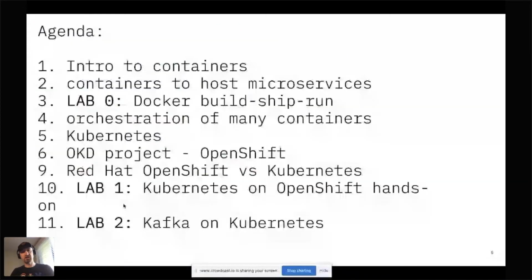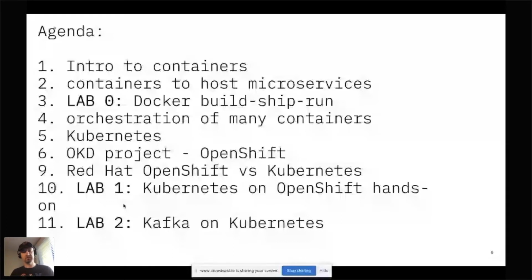So the agenda for today: we have an intro to containers, a little bit about containers, and I will have a couple of questions for you first, but let me go through it. How containers are hosting microservices, and we'll do a very quick Docker build, ship, run hands-on demo, so you can join me if you have Docker installed on your platform.